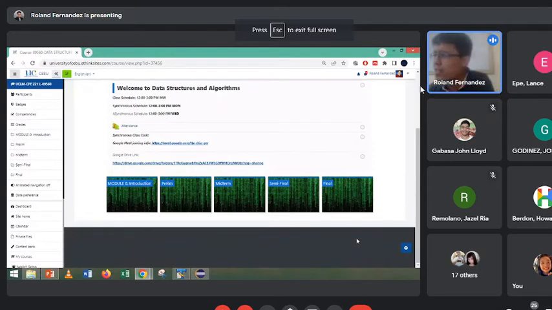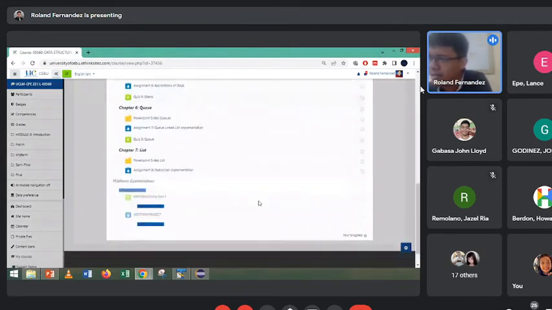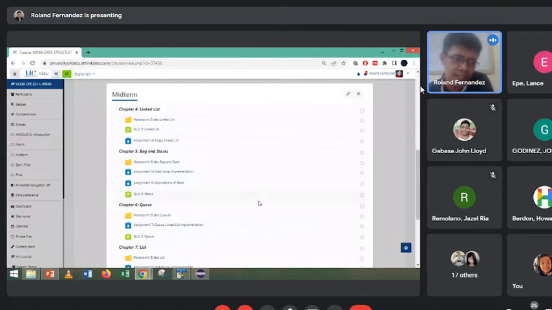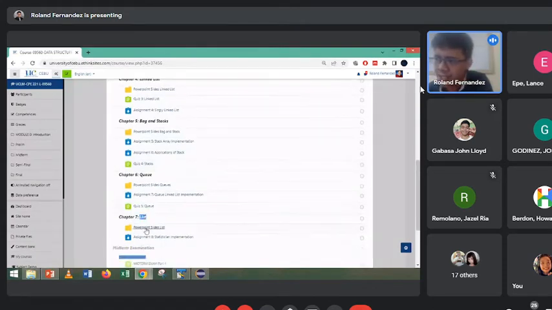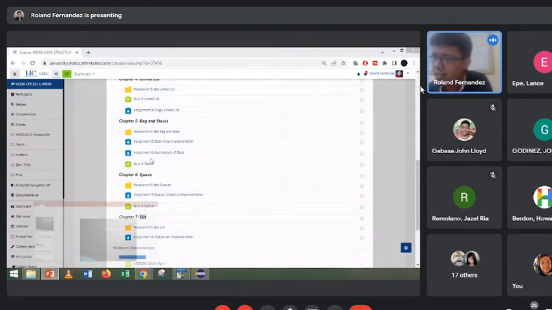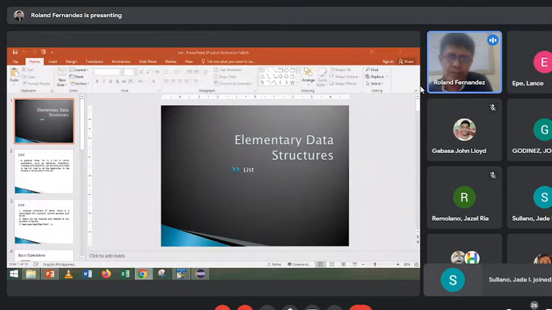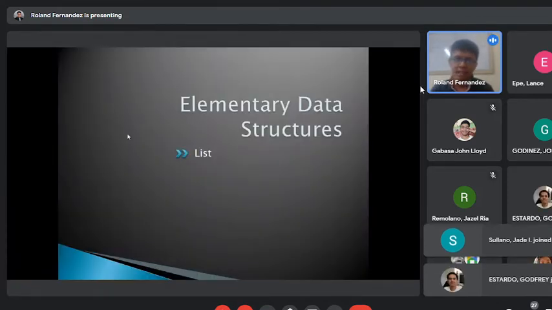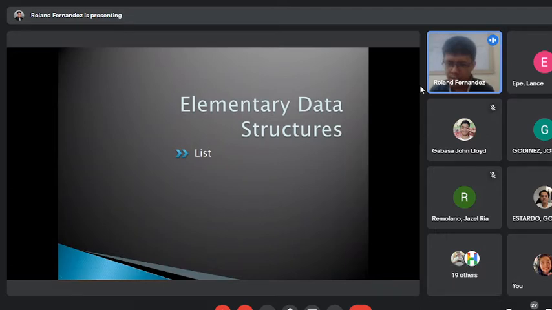So let's proceed to the next part, which talks about last part for the linear data structure is the list. So you can download the PowerPoint presentation in here. So let me open the PowerPoint presentation. So after this one, our next topics will be about nonlinear list. So nonlinear na ta by next meeting. So hopefully karon atong paningkamutan nga mahurot jud ni nato ang list kay para ining next meeting at least mahuman na dayon.